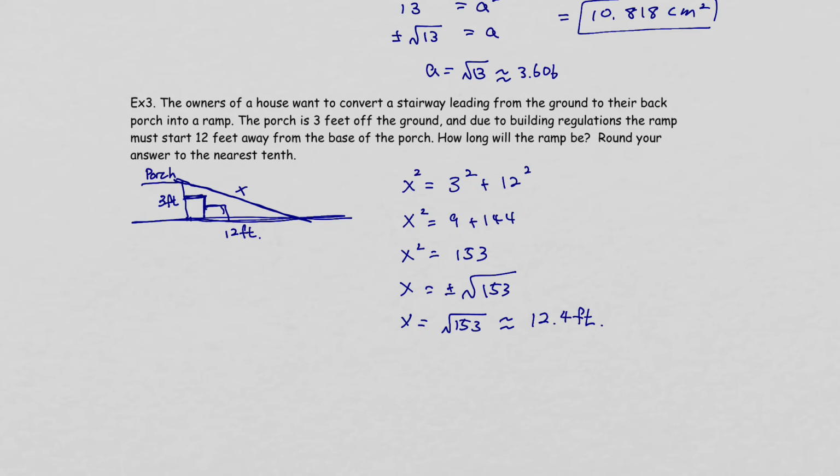And since it's a round to the tens, when you plug that into the calculator, it will give you something close to 12.369. When you round it to the tens place, you're going to look at this number. If that number is higher than or equal to 5, this tens place will be added 1, right? So it will become 12.4.